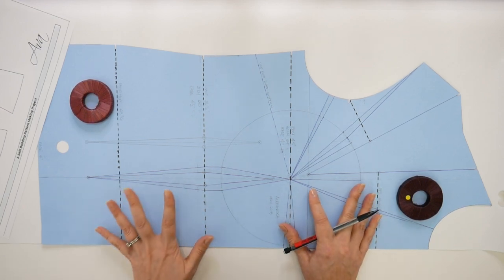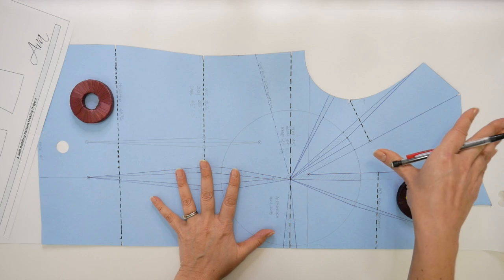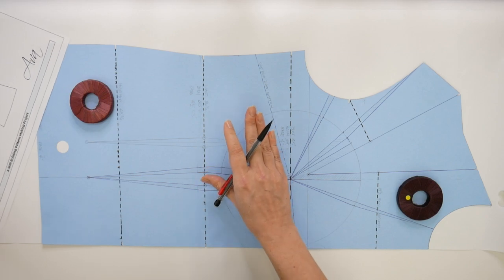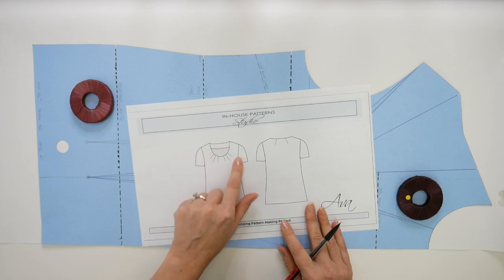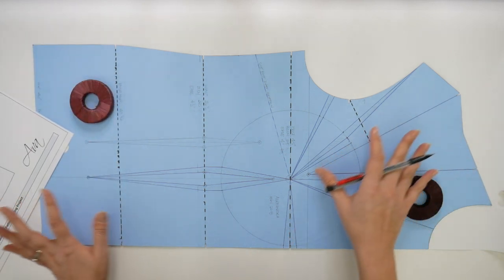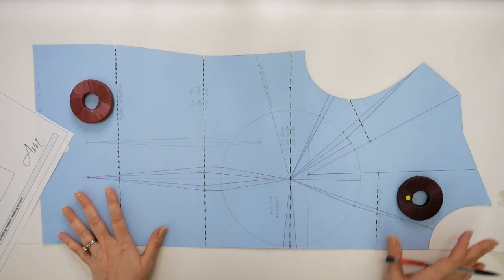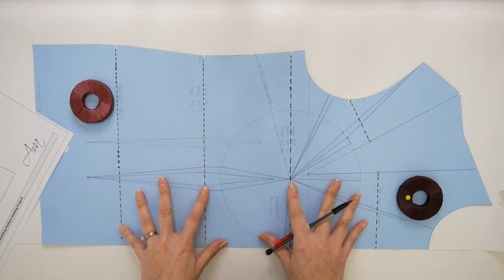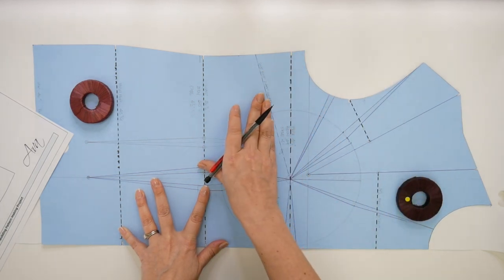So what we are going to do is, when we trace this block out, we are going to rotate this particular dart into the side bust dart position. Now, this isn't going to be the final location of this dart, because you'll remember that our bust dart has actually been transferred up to the neckline here. But what we want to do is eliminate the confusion that the bust dart sometimes can cause when it's in or near the place where you want to design. So we're going to trace out our basic block pattern, and we're going to transfer this dart to the side bust dart position.